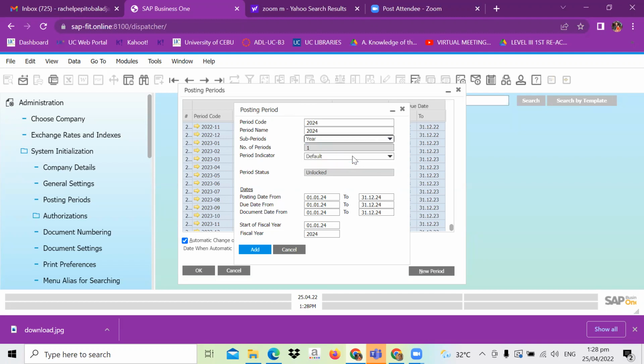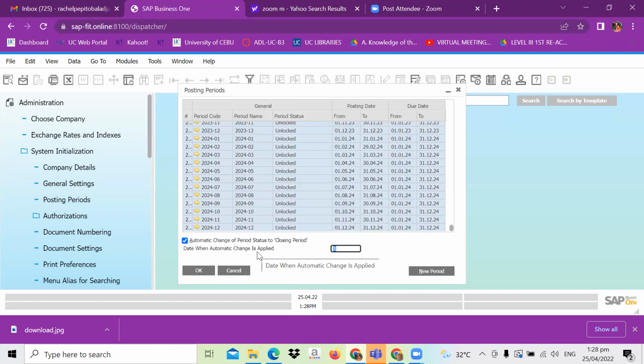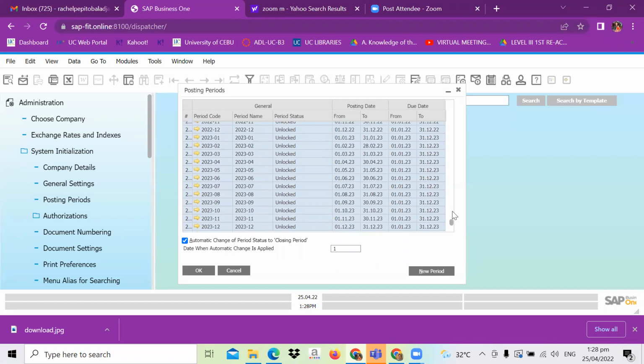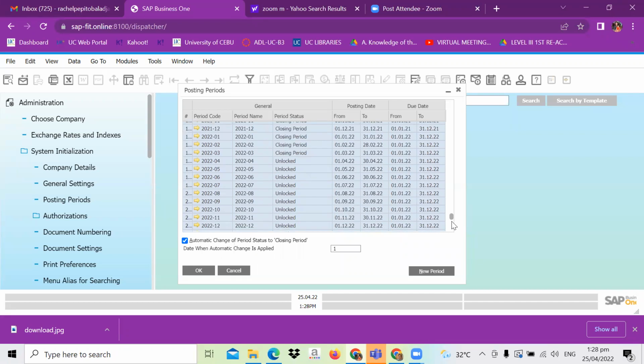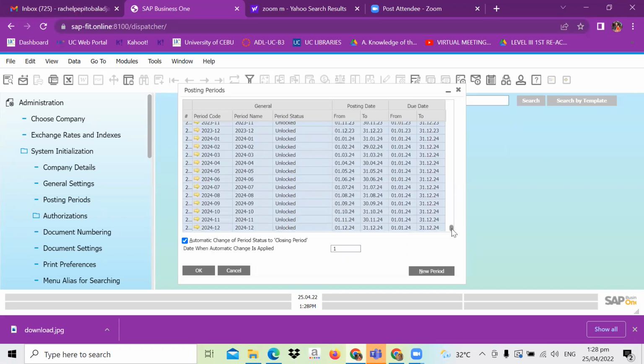We should choose months. And then we will click add. Okay. Now, in your case, we will not do this one as of this time. So as you can see here, this is the new period that we have created. That's 2024, and then good for 12 sub-periods from January to December. And then I will click OK.